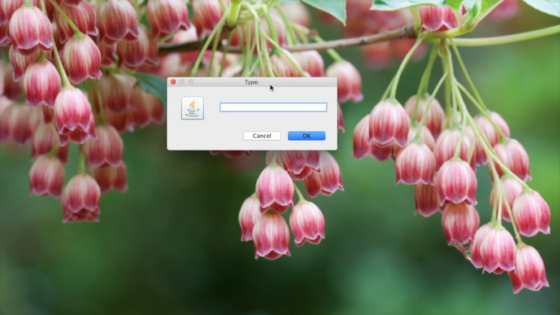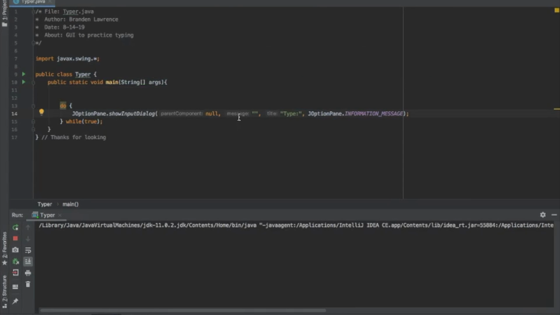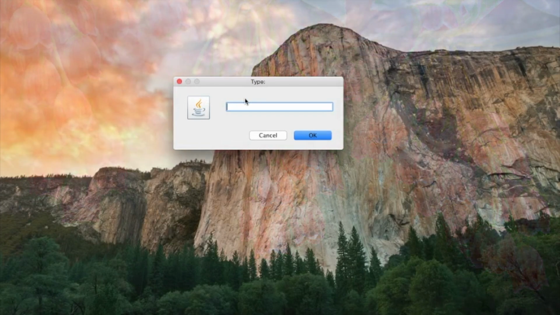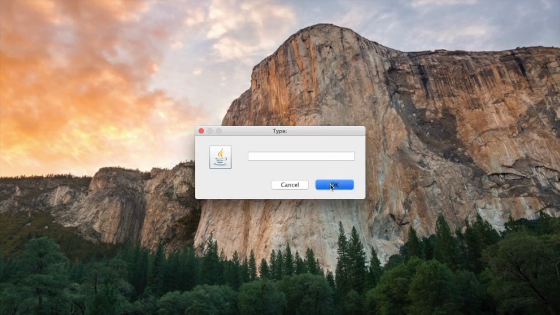This is a GUI, graphic user interface. My header says type, gives me instruction. That sentence is blank because I just made a blank string. So it will read a sentence here for me to type. There are certain sentences that use every letter of the alphabet. For instance, the one that's in my head is, the quick brown fox jumps over the lazy dog. That sentence uses every letter of the alphabet. So I want to type that sentence out so that I'm using every key, and then hit OK, and it loops back. Type it again, hit OK, it loops back, and it just keeps looping back to get my practice in.